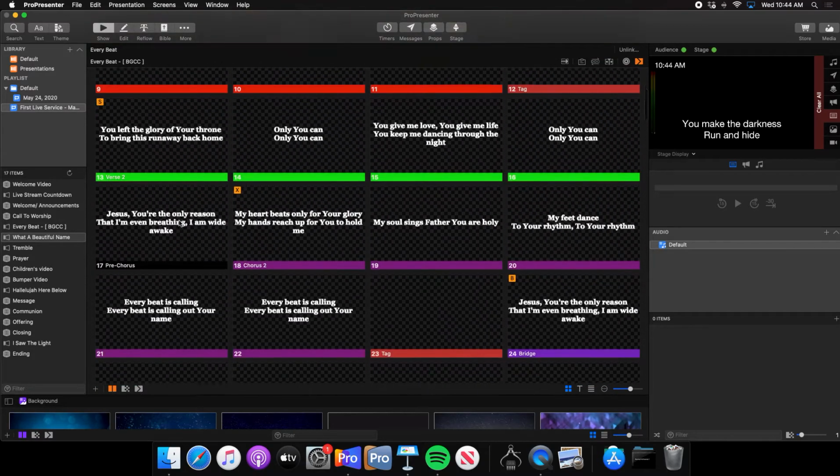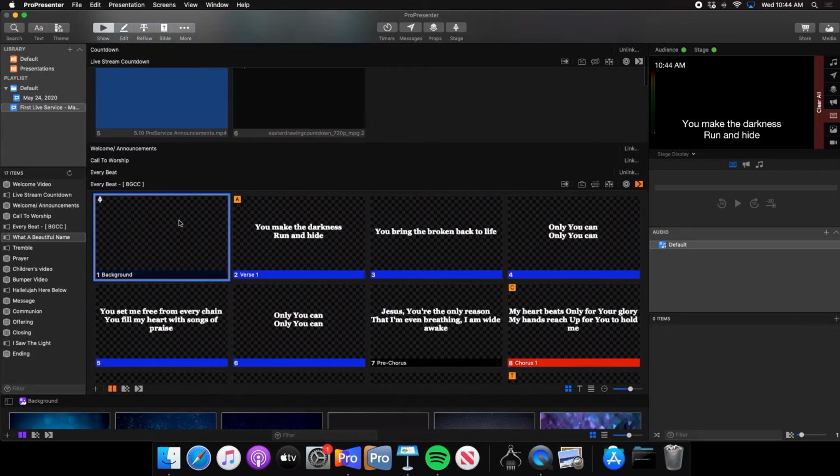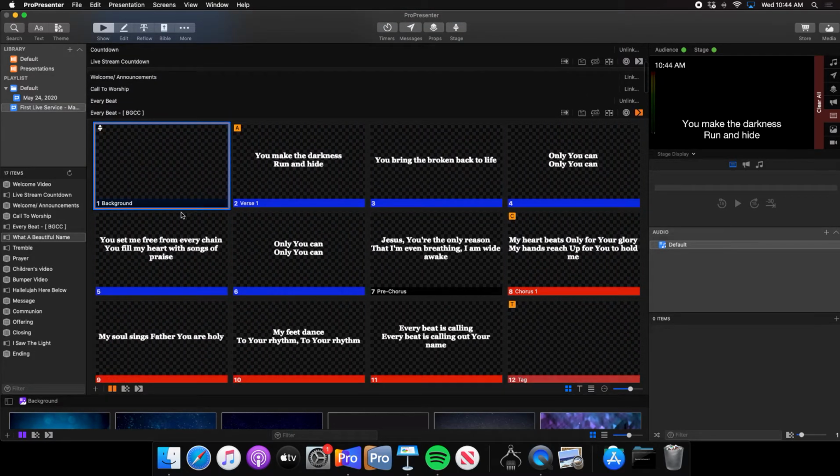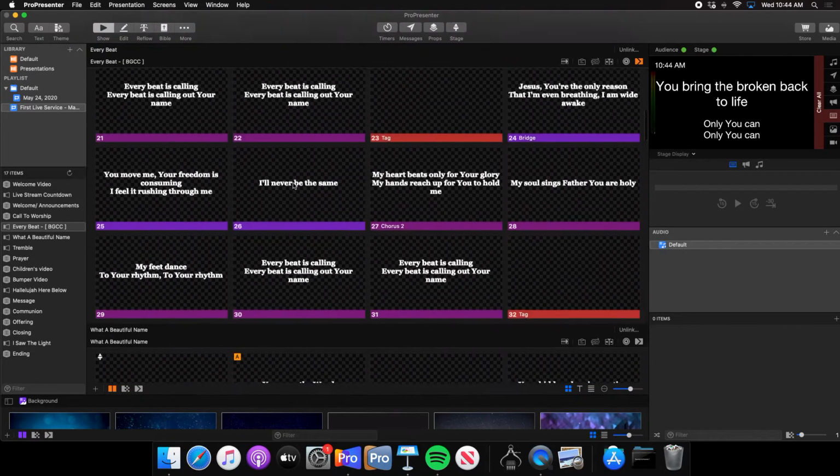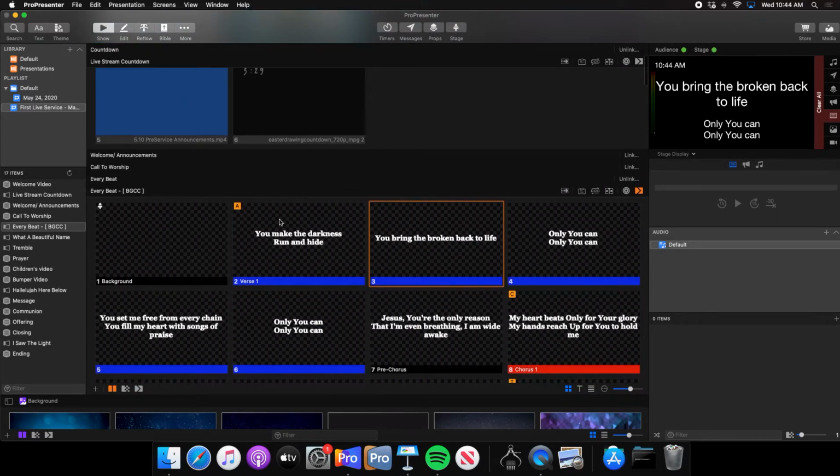So that's a good habit to be in, is just checking each document and making sure that you have the right stage display action on there. So that's a cue. When you click on the first slide, that's going to cue that stage display format for the rest. There are other items that will have different cues and different actions. And so it's going to be really important that you check that.